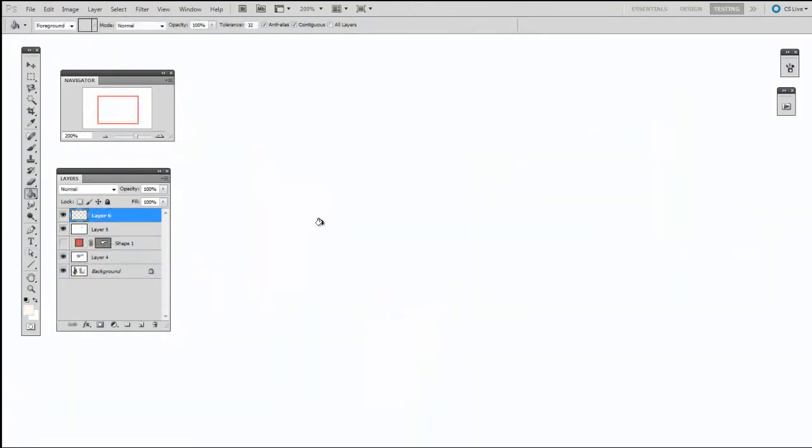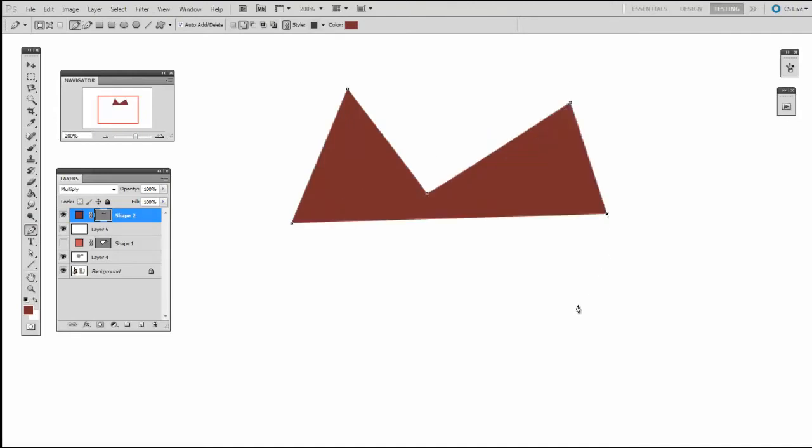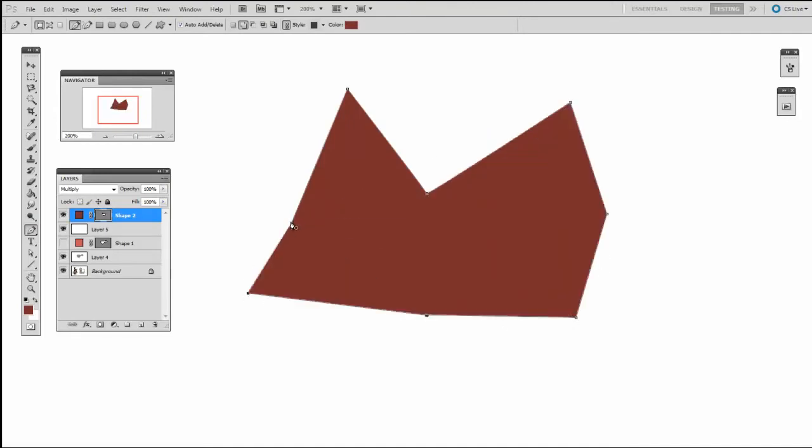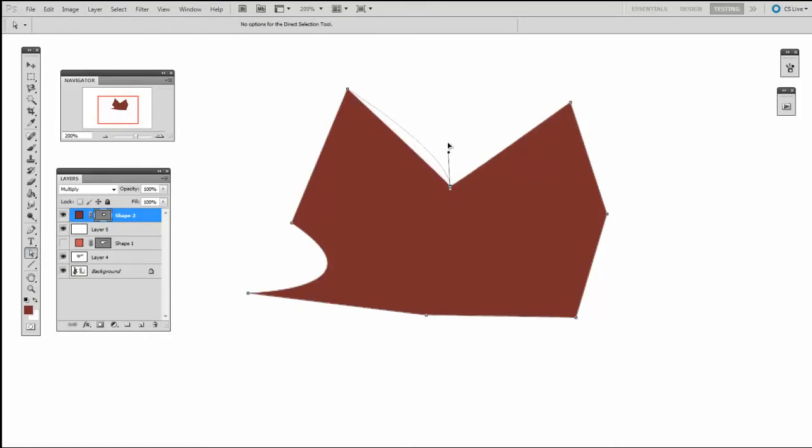So that might seem good for organic shapes. What about straight edged forms? Well, it works for those too. The pen tool is just as quick at making angular forms as the polygon lasso. The beauty though is that at any point you can have a curve and then later modify any of these angles to become curves. So all in all, the pen tool is much more versatile and definitely more precise.